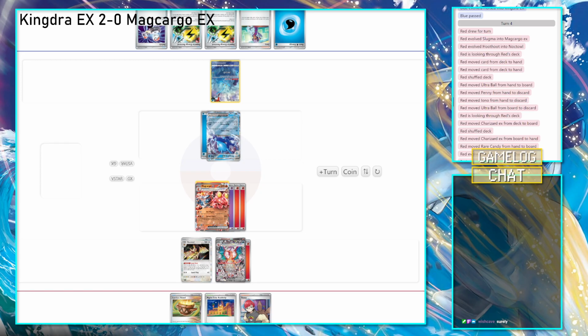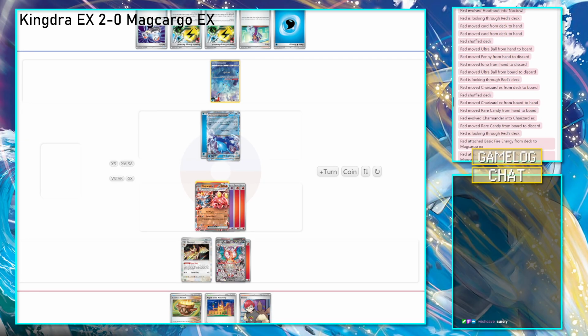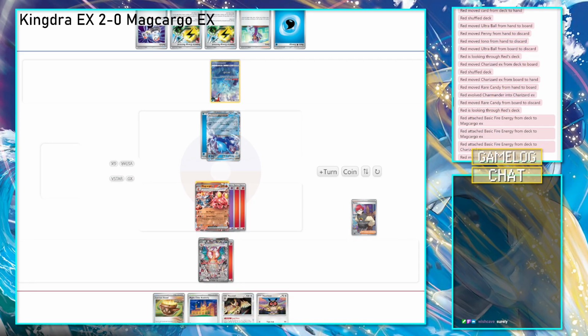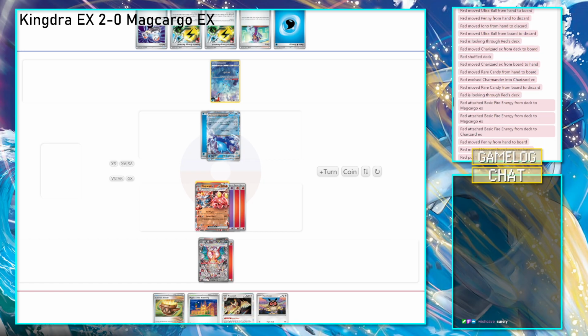Yeah, Slugma into MAGCARGO, we evolved those. We used the Ultra Ball to discard 2 supporters. And we got the Charizard. So we can still use the Penny. Bring the Hoot Hoot and the Noctowl back into the hand. I think I shuffled, right? After I got the Fire Energy? I did not. Yeah.